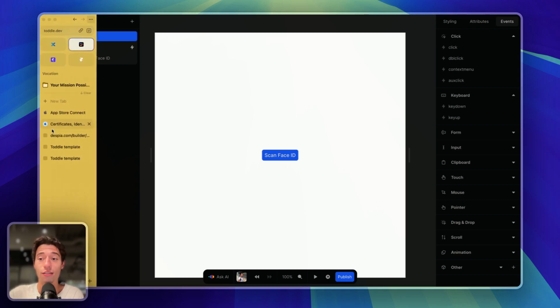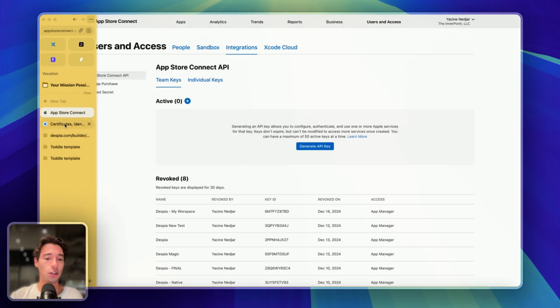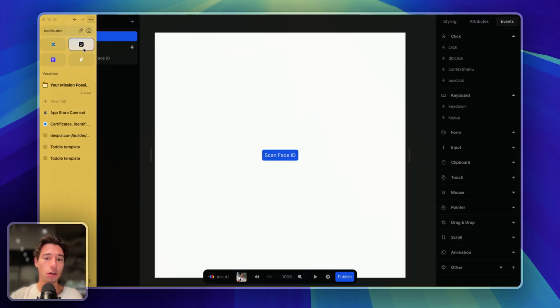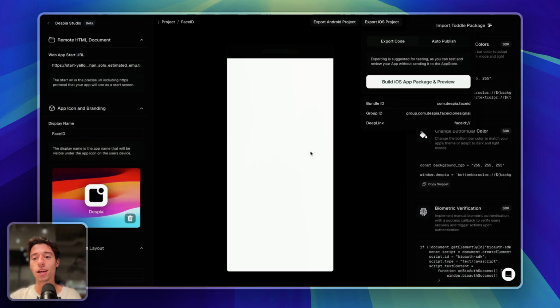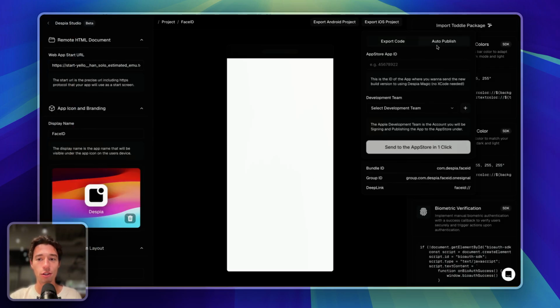But even though you saw, even the manual process is super simple because we automatically do all that hard stuff for you. But let's make it even easier. Now, if I go to Despia, and I think I lost Despia. Oh no, actually it's here. Here you go. I have auto publish. Now for auto publish, this is amazing. I can automatically do everything already using our integration.